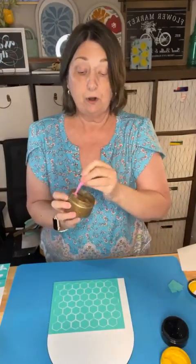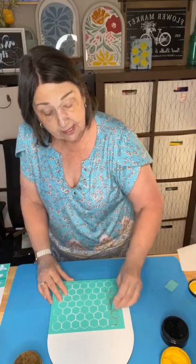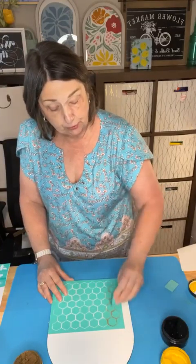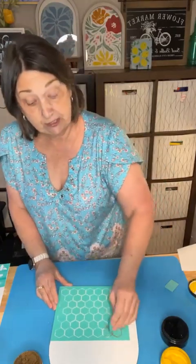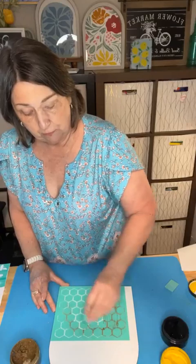So I'm going to start out doing my Beehive with our shimmer gold. It's going to be so pretty. It's going to be beautiful. I'm going to go ahead and get a little bit of this paste on my squeegee, and I'm just going to smooth it over everywhere where there's white lines. The white lines are the silk screen, and that is where that paste is going to go through. It's going to go through the silk screen and stay with the surface down below. So I'm just going to smooth this beautiful shimmer gold all over.